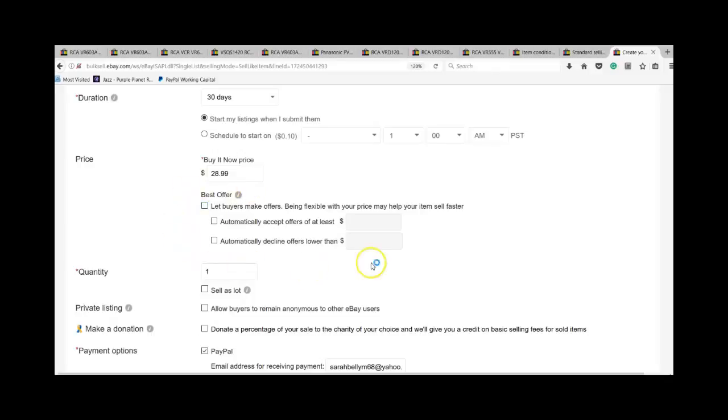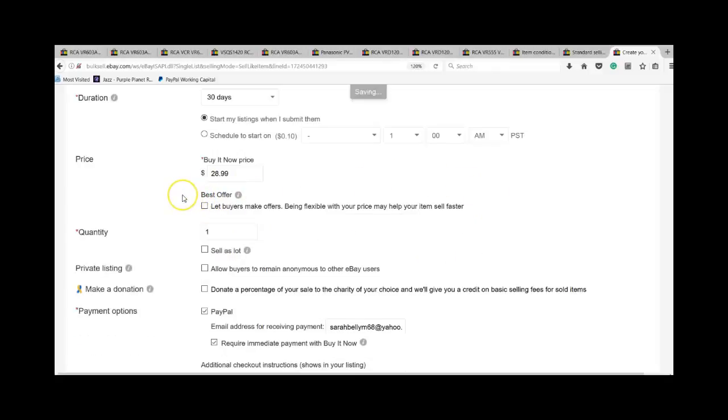So this does not cost you anything extra. One caveat is if you accept a best offer, you cannot make them pay for it immediately. So that's one of the reasons I've phased that out. What works for me is having that ability to make them pay for the item immediately, instead of them buying it and sitting on it for a week and then finally paying for it, or never paying for it, and it's out of your inventory until you can resolve that and put it back in.